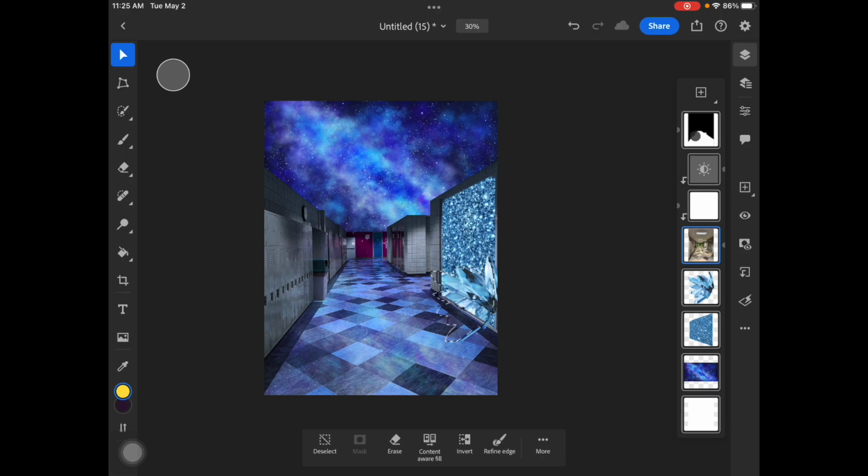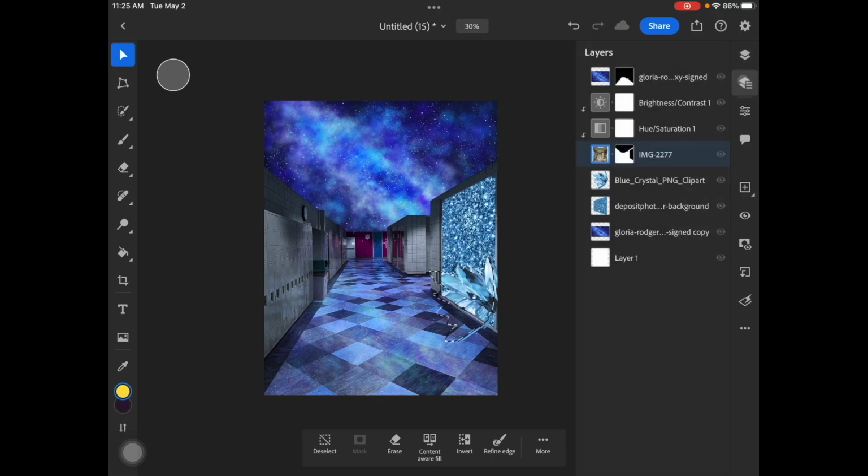I'm going to go onto the mask. So to do that, I'm gonna open up the bigger view, go to my mask here. I'm gonna use my paintbrush. I'm gonna paint over that so it's actually coming out of the display case. I just noticed here I did move that a little bit. I'm gonna see if I can get this into place. Perfect. All right, so there's one of my crystals.